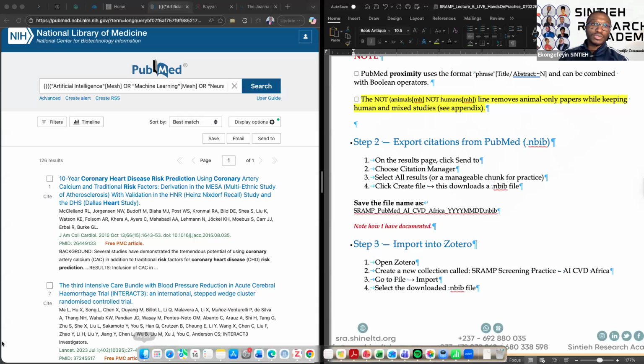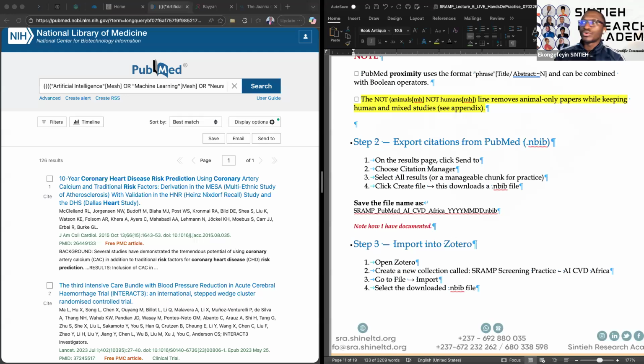My downloads is probably not where you guys can see it, but I'm going to pull it so that you can see later. So I'm going to rename it the way I have written here and put today's date. So I'm just going to copy it. Sorry, you guys cannot see the renaming, but you'll see the file very soon.